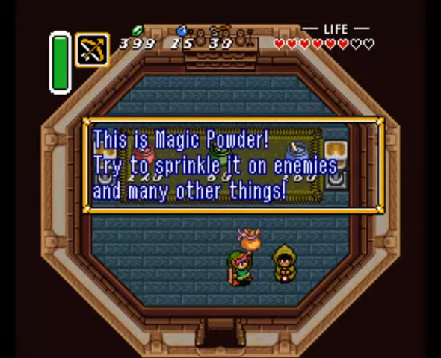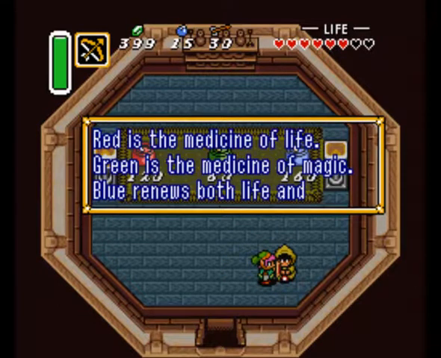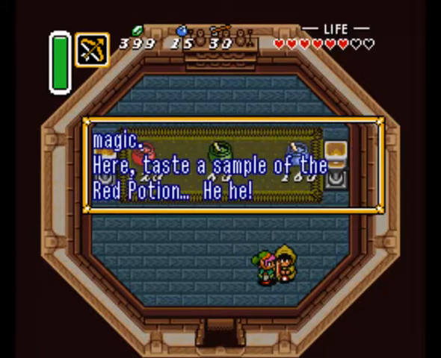Try sprinkling in it on enemies and many other things. Red is the medicine of life, green is the medicine of magic. Blue renews both life and magic. Here, taste a sample of the red potion.